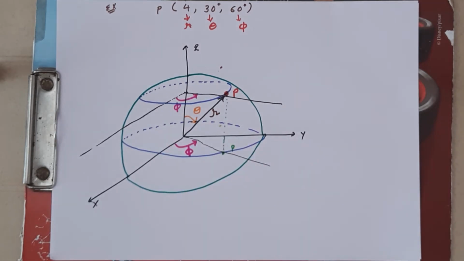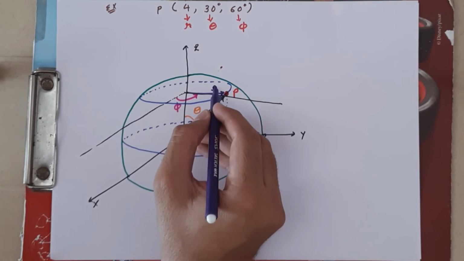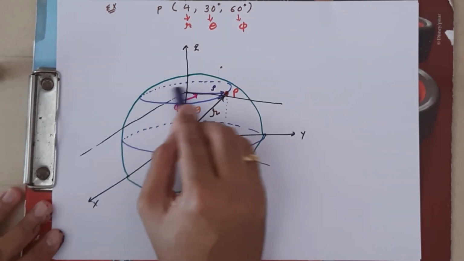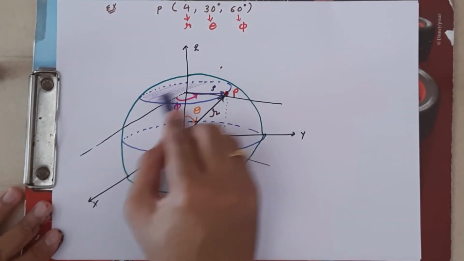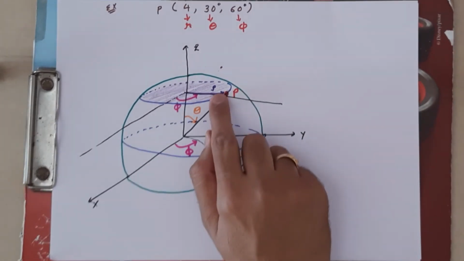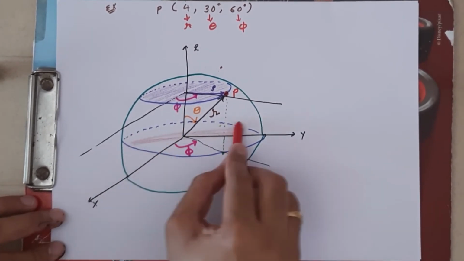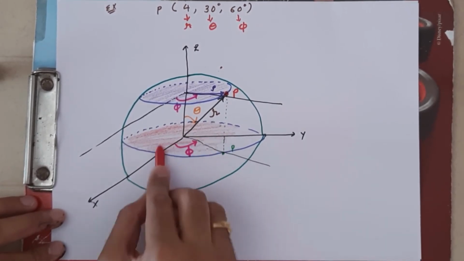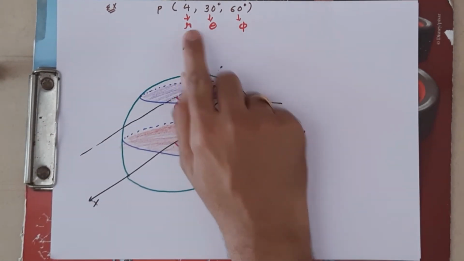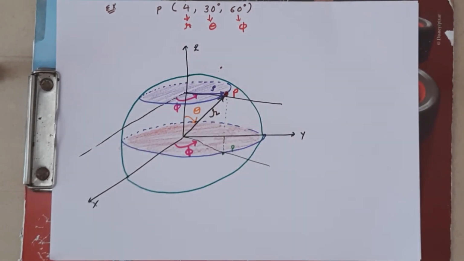We say that the radius of this circle is rho. We are actually interested in this circle only. What is the radius of this circle? The radius of this circle is rho. And what about this other circle? This circle is the biggest circle because I cut the sphere from the center side, so its radius is r, but for this circle the radius is rho, which is less than r.